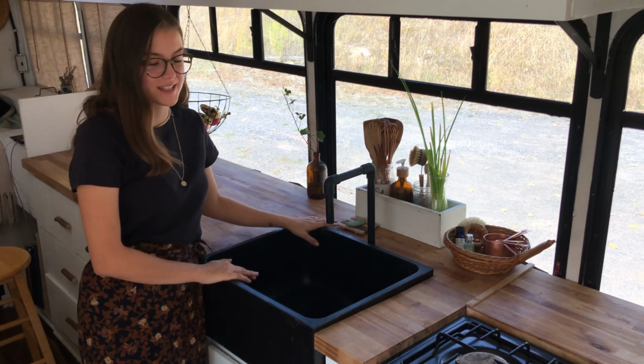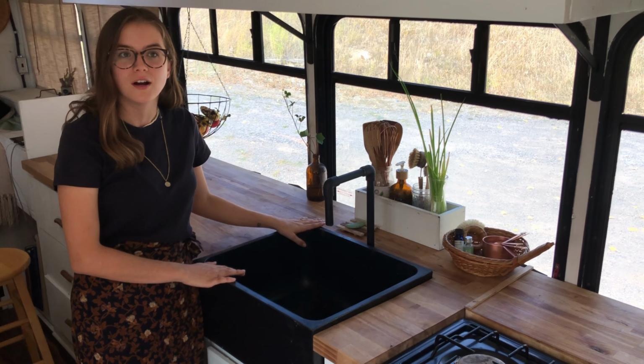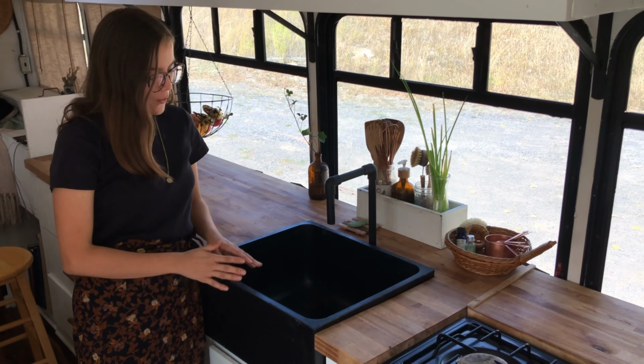So this was a must-have for me and for us in the bus, and we were thrilled we were able to find it. We found it in a restore, which cost a third of the price than a normal one does, so that's a great tip if you're looking for a sink. We're very happy with it.